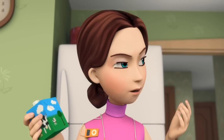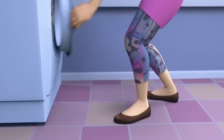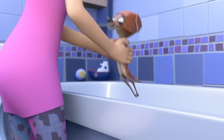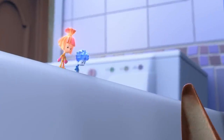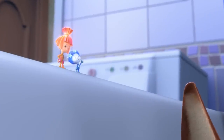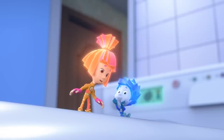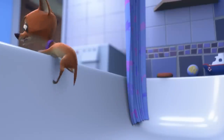Huh? What is that? Oh, my goodness! Oh, my sweet little baby. How did you get in there? You wait right here in the tub, and I'll go get you a towel. So, you wild little beast. Looks like we saved your life. We're friends now? Nolik sure doesn't look like she wants to be our friend. So what do we do now? Same old plan. Run!